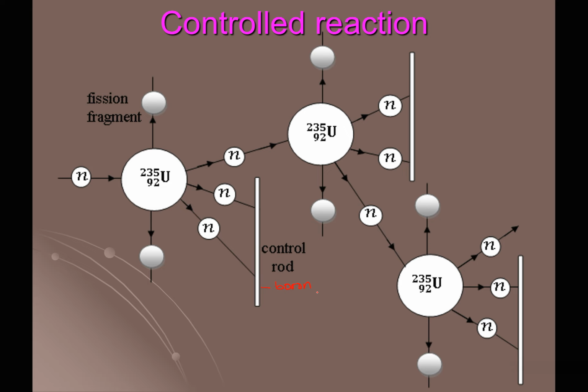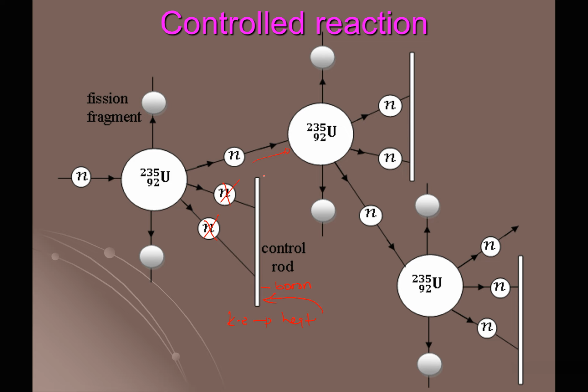Boron has high affinity for neutrons. Therefore, boron tends to absorb the energy. It tends to absorb these neutrons, and the kinetic energy of the neutrons is converted into heat or thermal energy in the boron rods, so the boron rods can warm up. However, this neutron and this one here, incident on the boron rod, are absorbed. That means only one neutron is allowed to further the reaction.